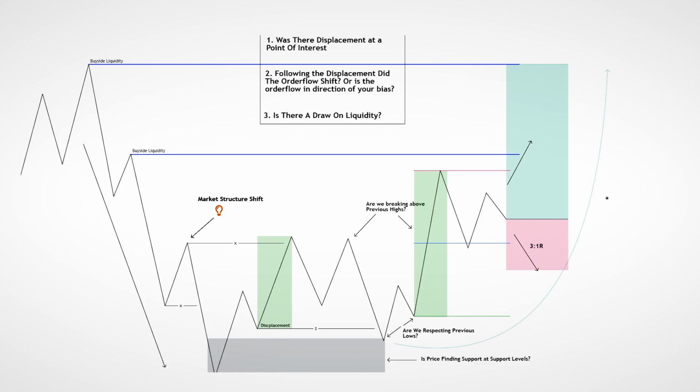So after we just framed our bias, we want to then take our trade inside of a point of interest, which is based off of this Fibonacci level. We came down into that 50% of the Fibonacci level, gave a bounce, gave a slight pullback here. I want to take my longs right here, stop loss back below this previous low, as price should then respect this structural level, targeting higher prices, which is this buy side liquidity pool. And we can see here this offers us more than a 3-to-1 R. We want to be aiming for at least a 2-to-1 R inside of our trades.